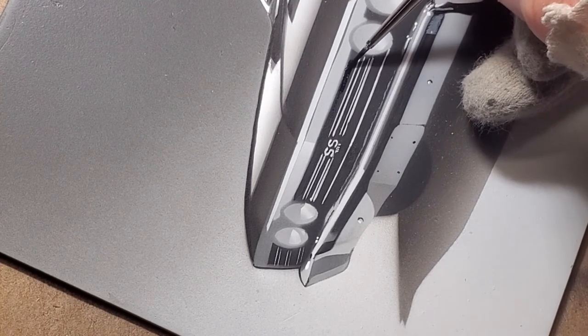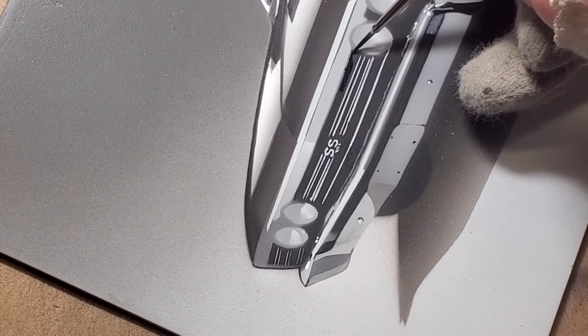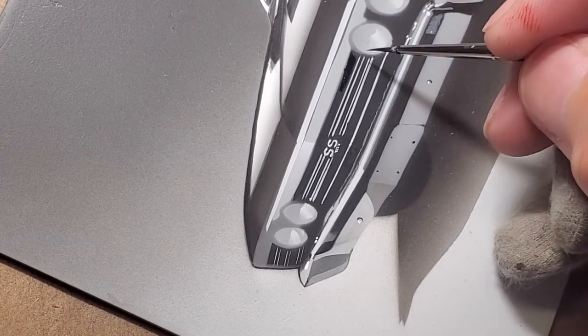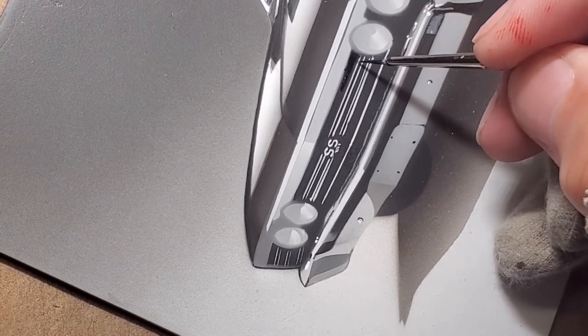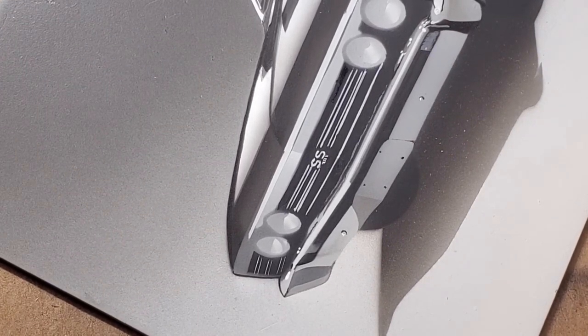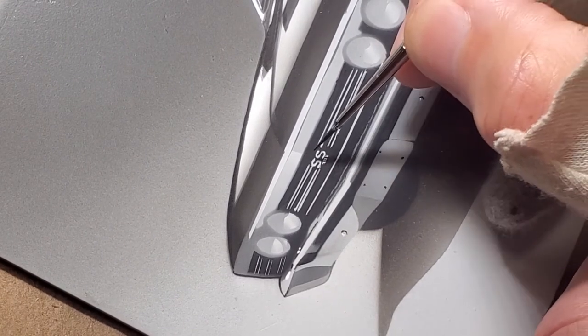So once you get that edge, just kind of buggered that up, but once you get the edge, you just kind of keep it consistent. And then for the ends, I just kind of manually go in and clean it up, like right near the headlight rings and stuff. I don't know that I've got close enough to the edge, so I think I can get a little bit closer there and not have to repaint the gray above. So we'll get a little bit closer and cut that off.